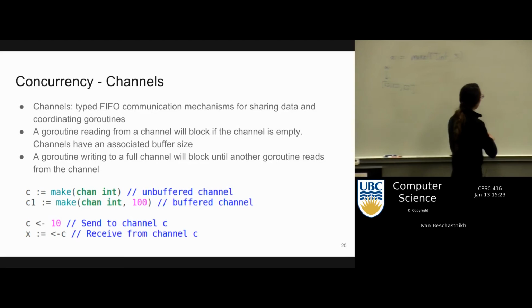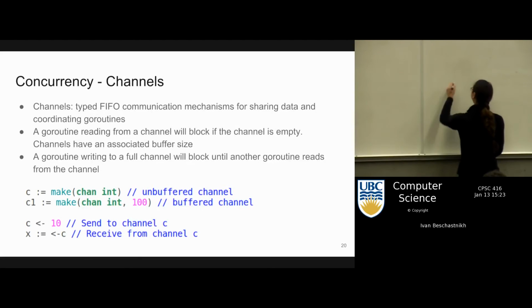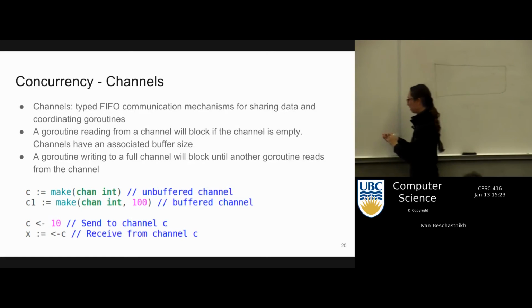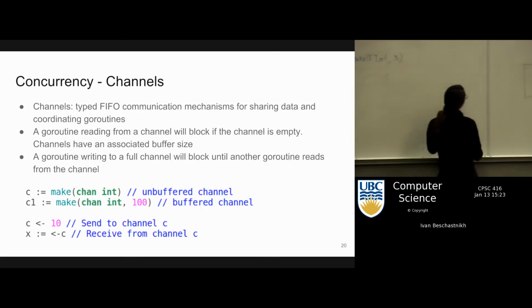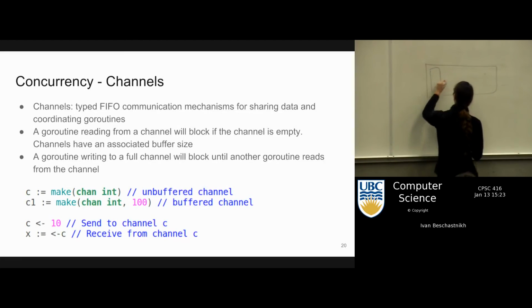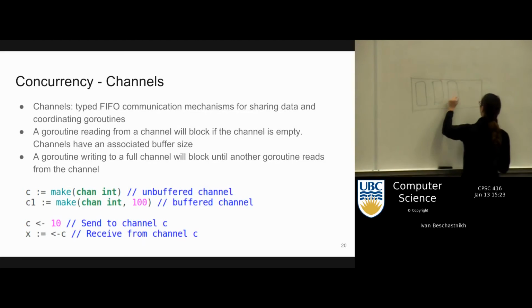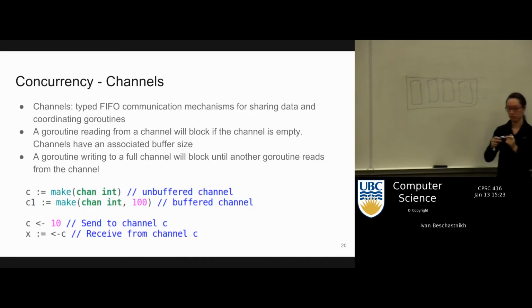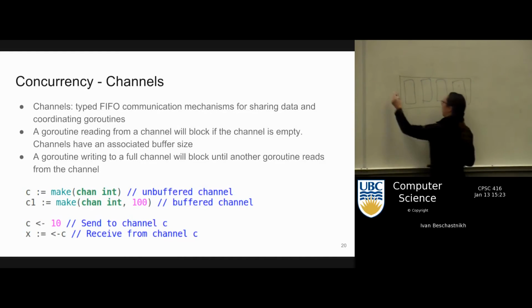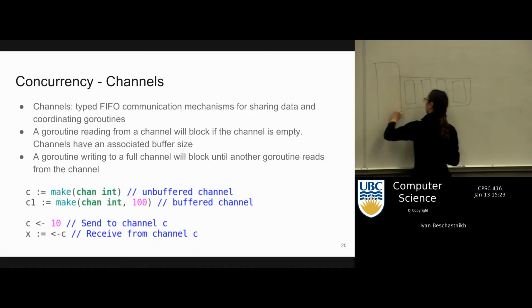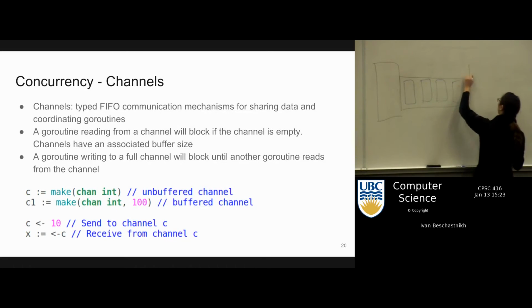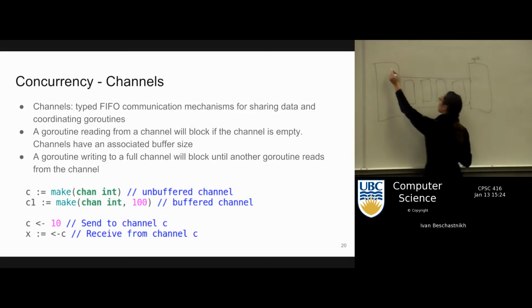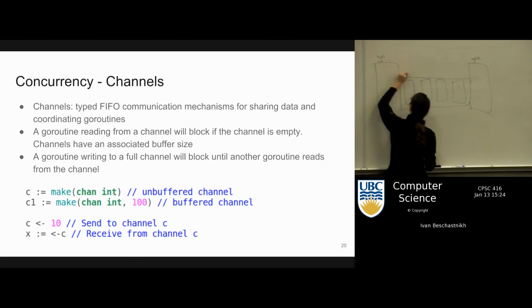So this will be your channel. Let's say I created a buffered channel of 4. And then I'm going to have a Goroutine right here that's connected to my channel, and then another Goroutine right here. So this is Goroutine 1, Goroutine 2, and then my channel.